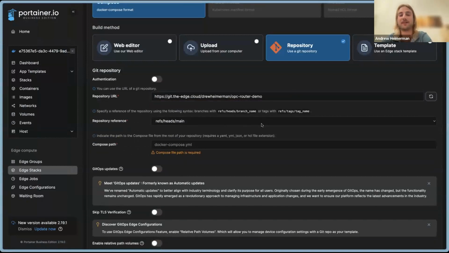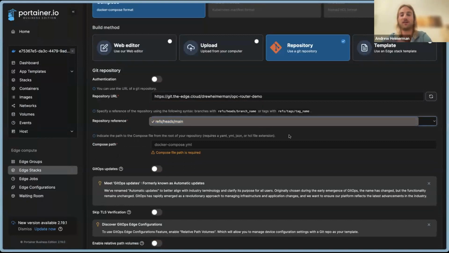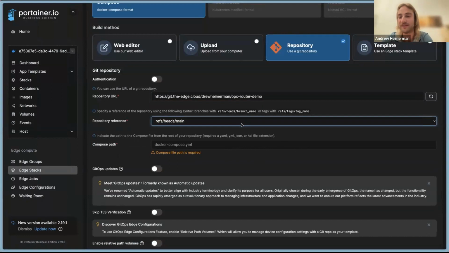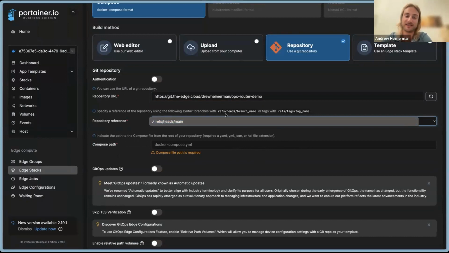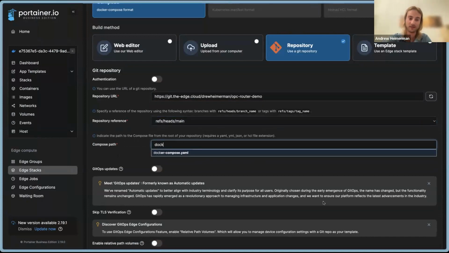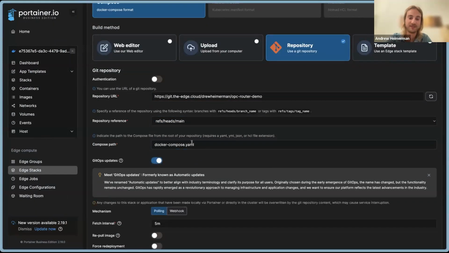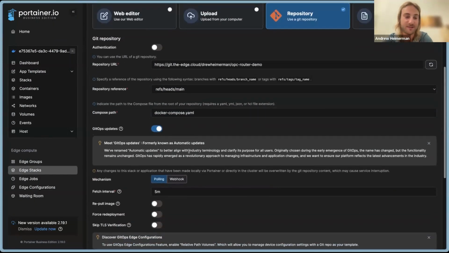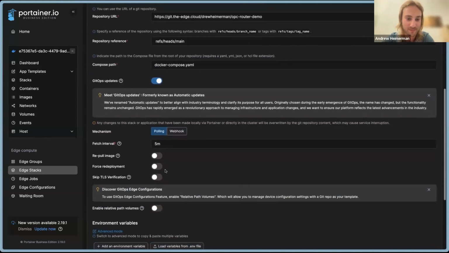Now Portainer will automatically go to this repository and check all the branches, kind of do a scan through all the different files and folders that you have in there. So for example, if you had a development branch, you could have some edge agents that are running development features or development applications. You could have some for test, you could have some for production. However you want it, you can select that here. In my case, I only have the main, so we'll just leave that for now. I'll type in the Docker Compose. You can see that it automatically fills that in for you because it looks through the repo.